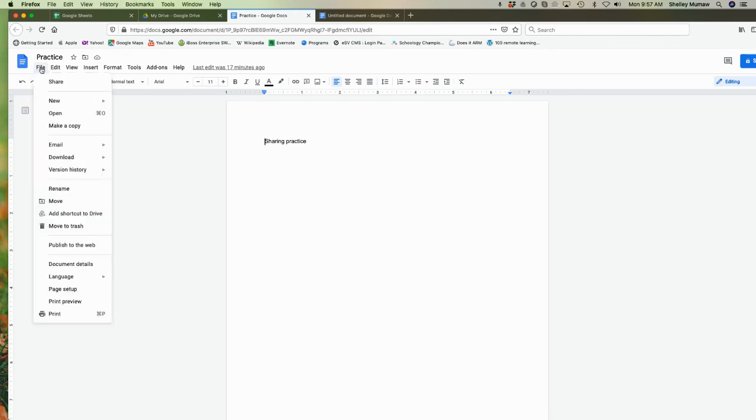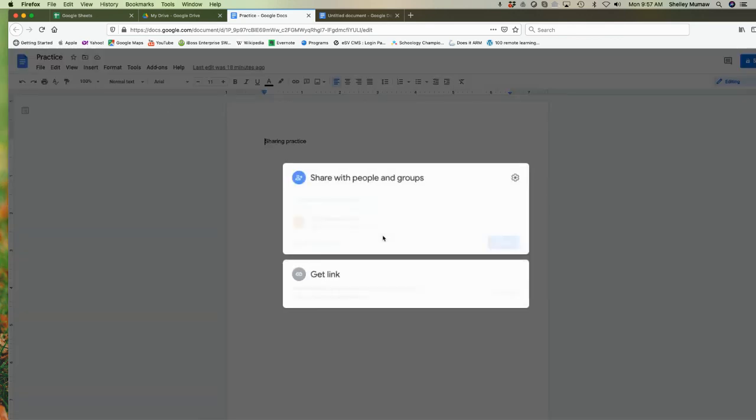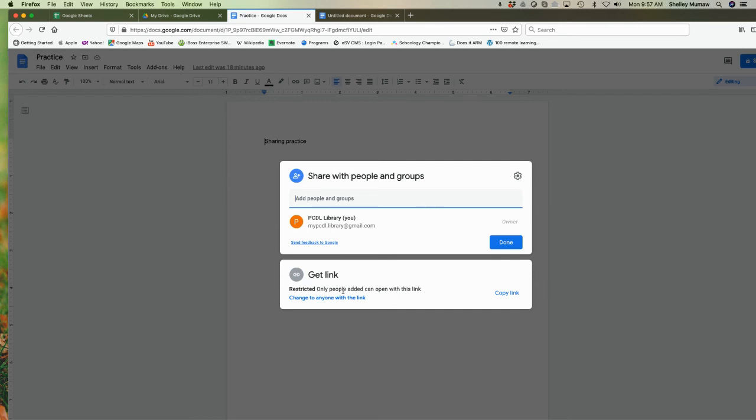Here I can go to file. I can go down to make a copy. I can rename. So I've got some of these same options available. But I can also do the same thing. Notice the first thing up here at the top is share. And I get the same exact options that I do with a folder. So folders, files, anything can be shared.